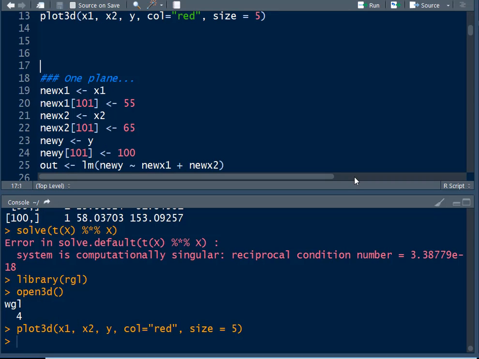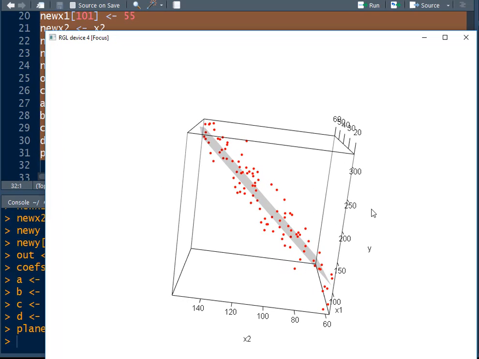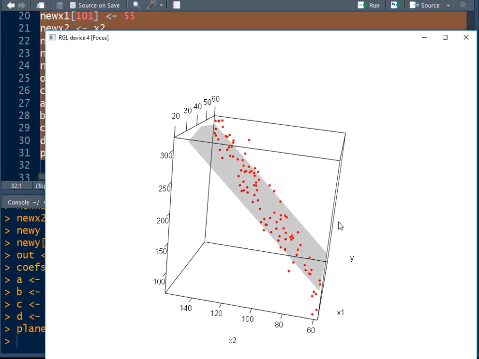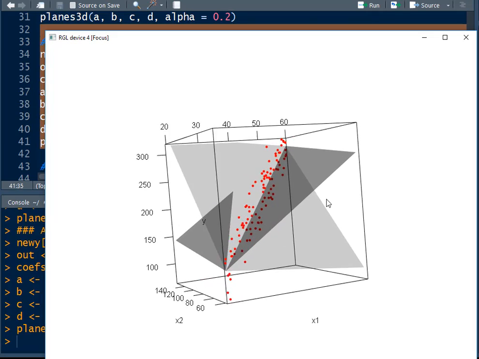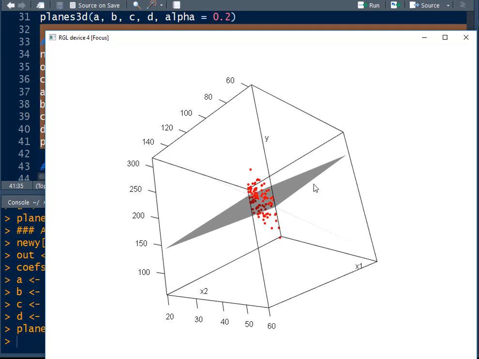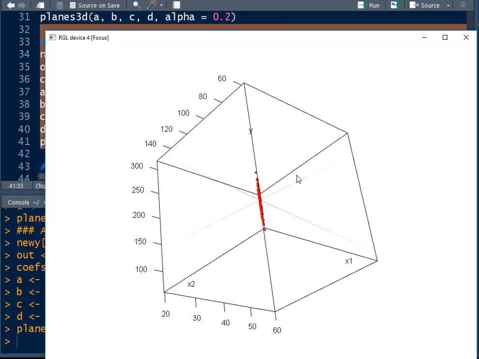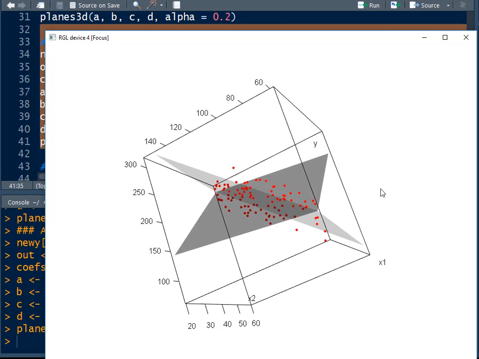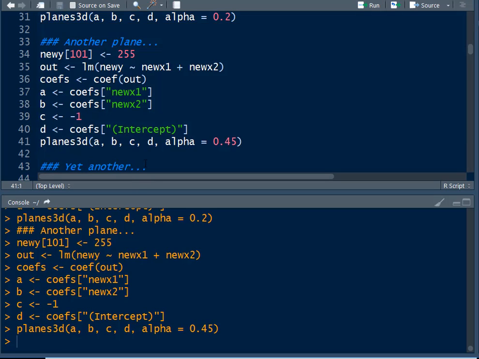We can draw a few of them here with R. Here's one plane. Let me show you here. Okay, there's one plane. You can see, like I said, it slices right down through that line. But I can get another one, right? Now there are a couple of planes. Both of them are running right through the line there. Okay, and I can look at it from this angle. You see that they intersect right there, right along that one-dimensional line. Okay, I can get another plane.